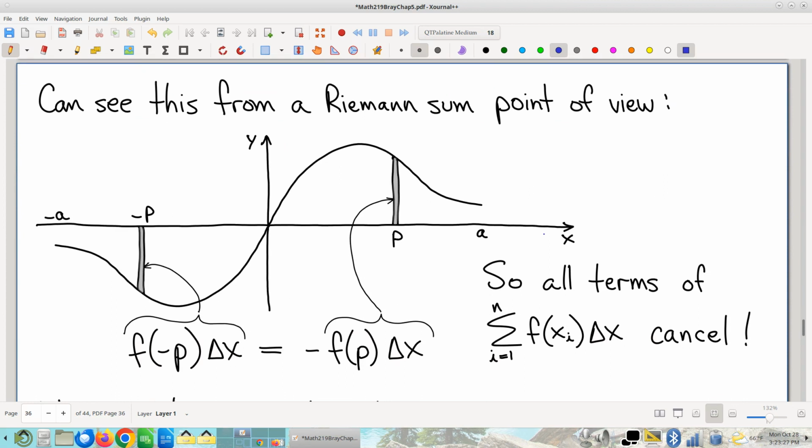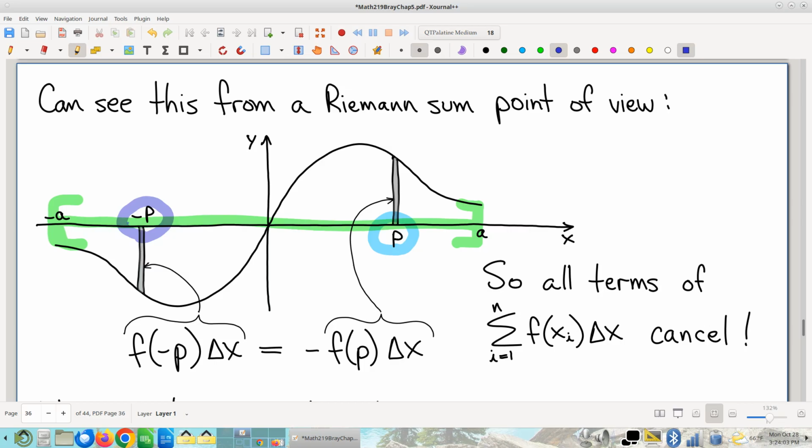The big idea is because my domain is symmetric, namely from negative a to a, every term in the Riemann sum has another term that is its own reflection. So every point in the interval from negative a to a, if you reflect, you get another point in the interval from negative a to a. So every term in the summation has a corresponding term reflected on the other side. So all the terms in the Riemann sum kind of pair up.